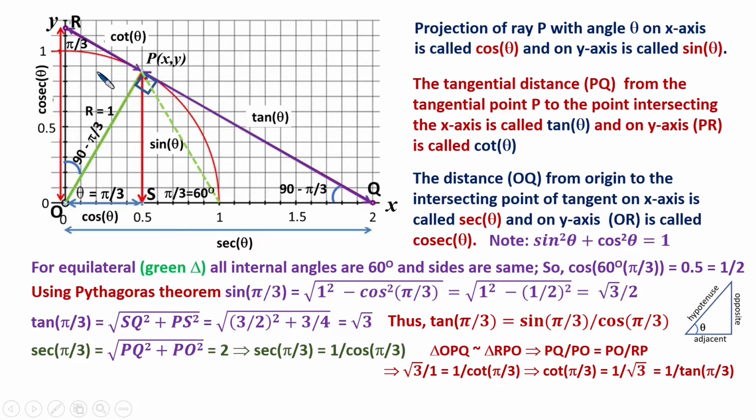So now what I do is I use this triangle and this triangle, and these are similar triangles. You see here, this is pi by 3 angle here. This is 90 minus pi by 3, and this is 90. The sum of all the internal angles has to be 180. So 90 plus 90, and minus pi by 3 and plus pi by 3 will get cancelled. So 90 plus 90 is 180. And here also you have 90 here. So these are similar from the angles.